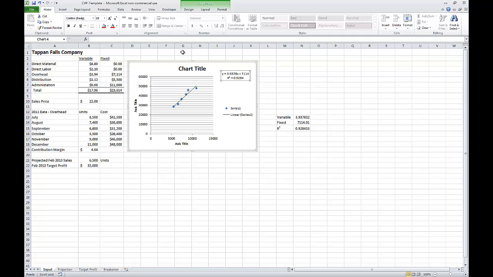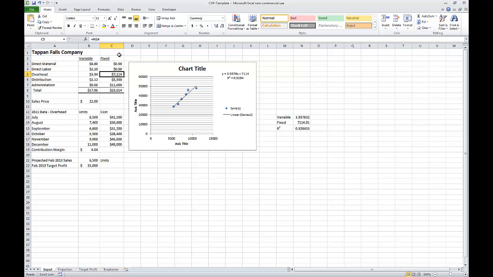So the last thing that we did was we copied the values we'd calculated over here. We just referenced those cells and filled in our question marks for the variable portion of our overhead and the fixed portion of our overhead. Now, I did note that our sum columns updated themselves.